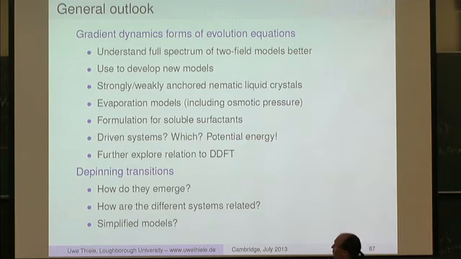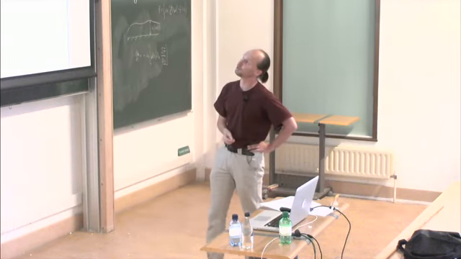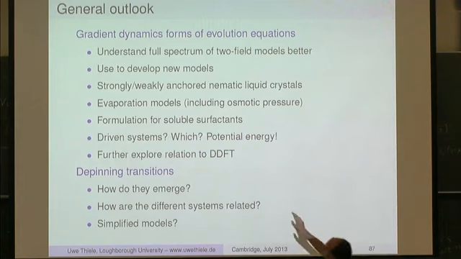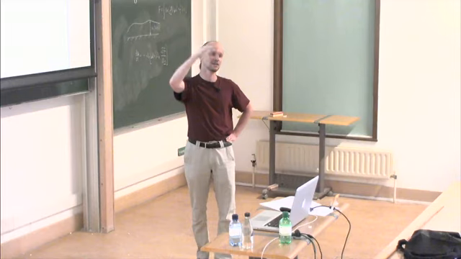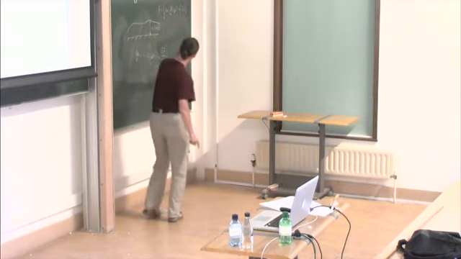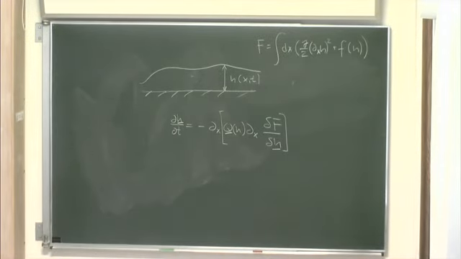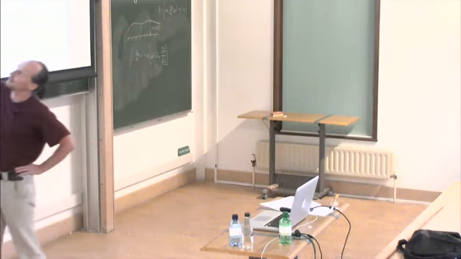Because the question is, do you need to include latent heat effects? Do you need to include temperature and so on? Then I would like to have a formulation for soluble surfactants. Then you would need a 3-field approach. So you would need to make this vector consisting of 3 fields and then have all the cross fluxes as well.